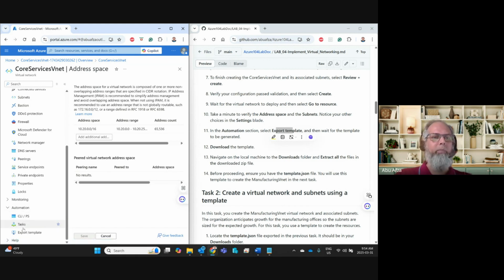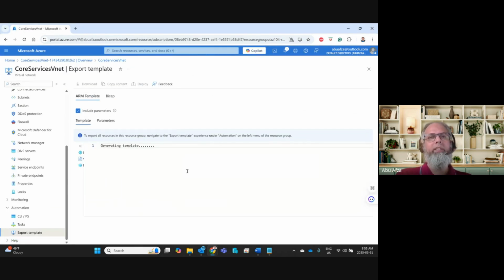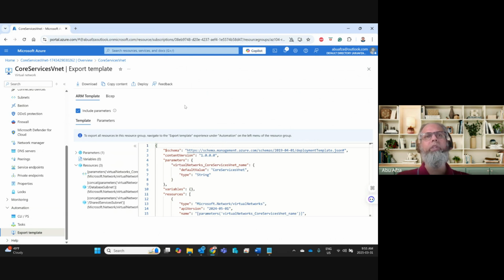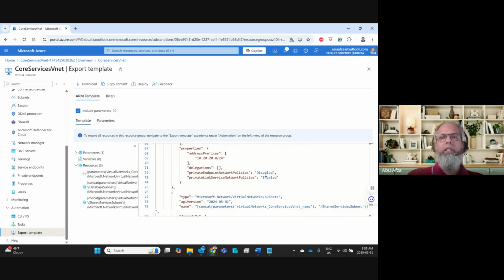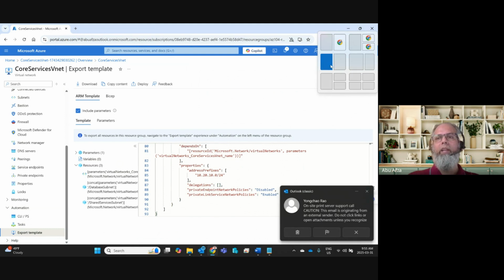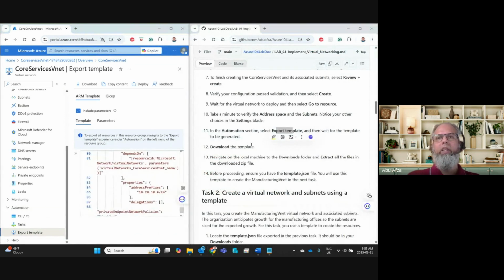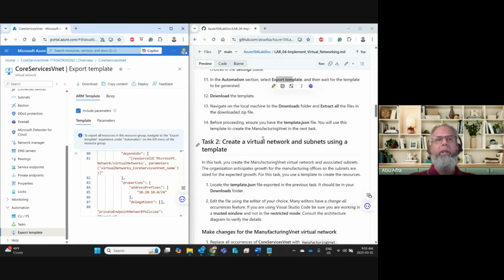Now they said Export template. Click on Export template. Then we can see it will make the template. Template means what you create for your virtual network, that will make one JSON file. This is the JSON file. So when the JSON file is ready, and now it's ready, there will be two files. One file is for your automation purposes. Another one is for parameter purposes, template and parameters.